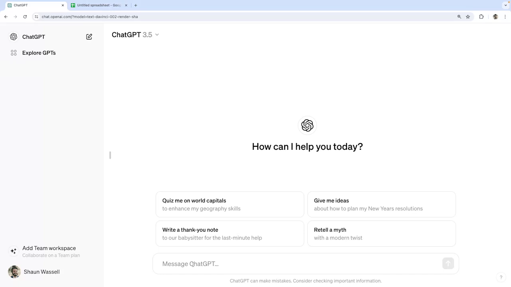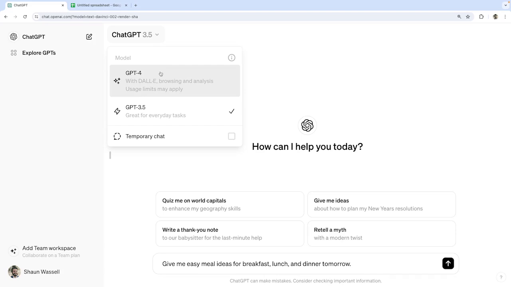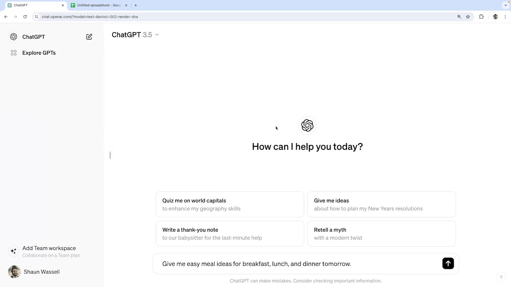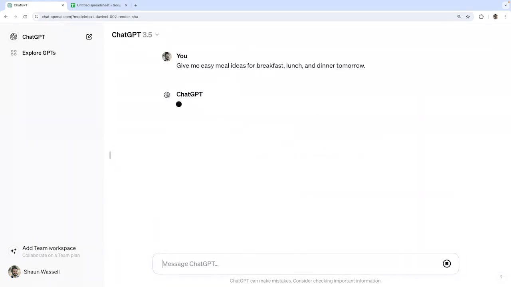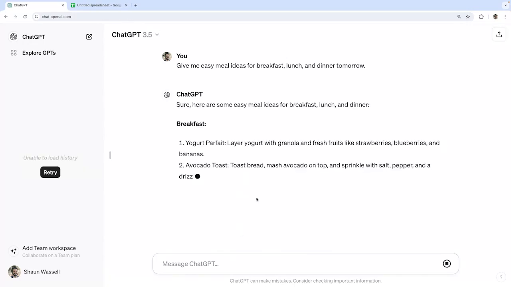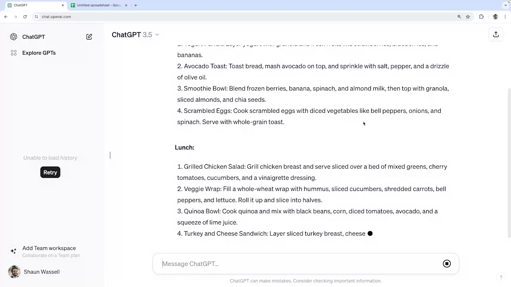So you're going to want an empty conversation here, and I'm going to paste this prompt into ChatGPT, and I'm using 3.5. GPT-4 is currently only available if you're a subscriber. It does give you very, very good results, I would say significantly better than 3.5 for a wide range of situations, but still, just to make sure that everyone is able to watch this and follow along, we're just going to use GPT 3.5. So let's hit enter here, and it's going to generate a response for us. Okay, perfect. There we go.